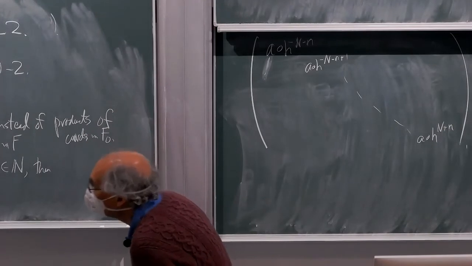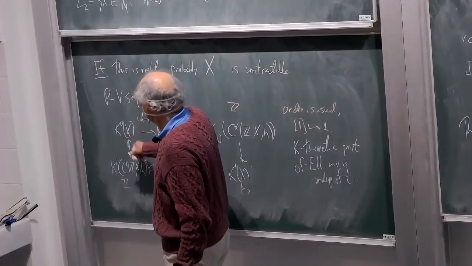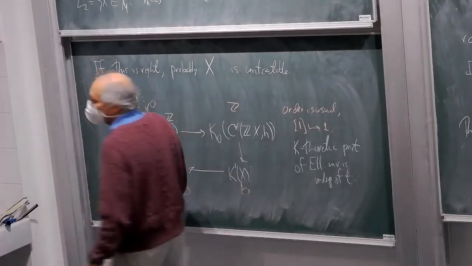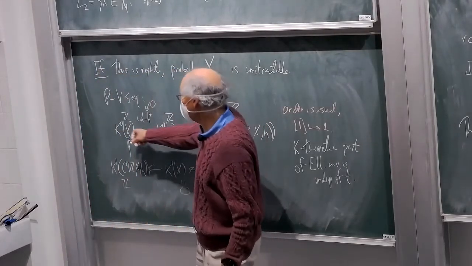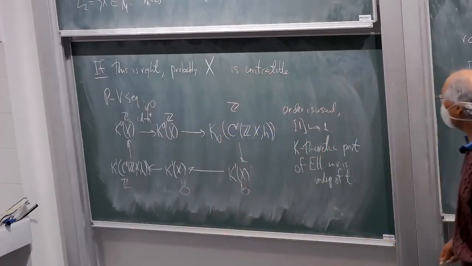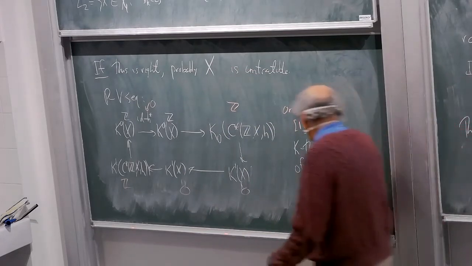K0 is that, oh, K1 is also that, right? That's right, yes. I see. Right, that's a zero map. I should have put that in, because these are the case because X is contractible. Sure. Sorry, I forgot to put that in. And I should have put it in color.